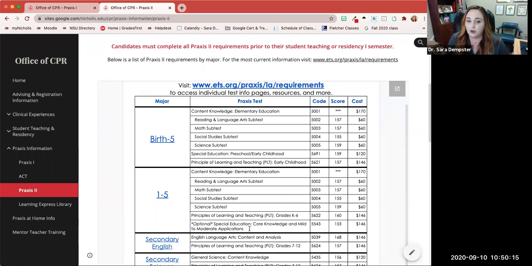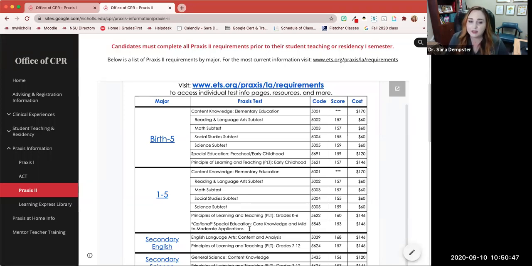All of these exams, or the PLT exams, are related to things you would be learning in your ed classes. So typically your advisor will recommend that you wait until after certain classes to start looking at your Principles of Learning and Teaching exam. So there's content in your psych classes, in your introductory ed classes. So it's not like you finish Praxis 1 and then immediately jump into Praxis 2. You really want to wait until you get some of that content. That way you have background knowledge before you even go into that exam.